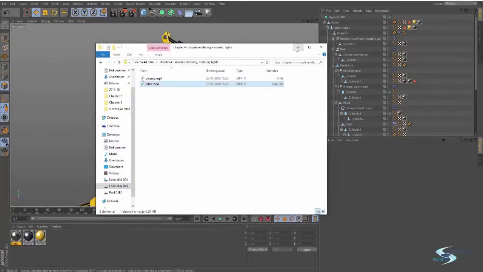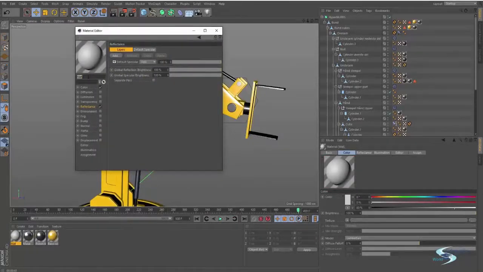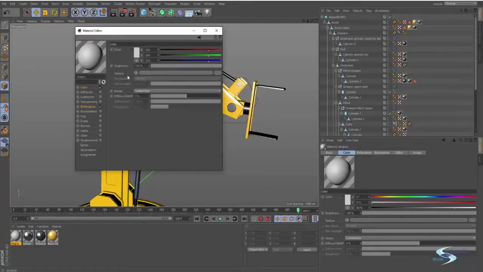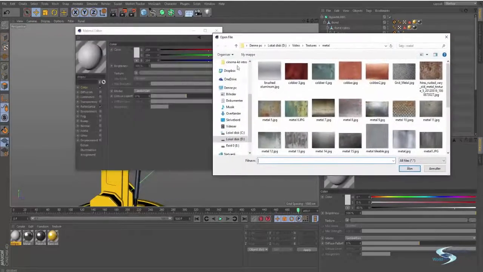Let's go into this new material and add, what can we call it, stripes. This will be using a picture, so I'll let the Reflectance channel stay. Go into color, and in the color channel you can also pick a picture.